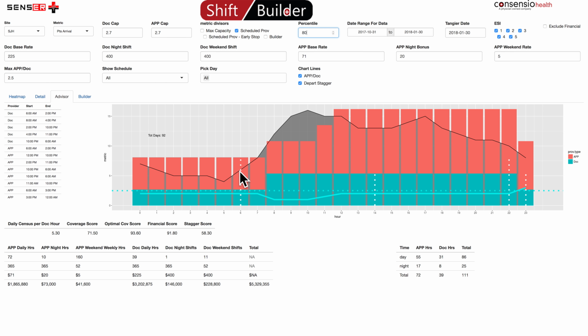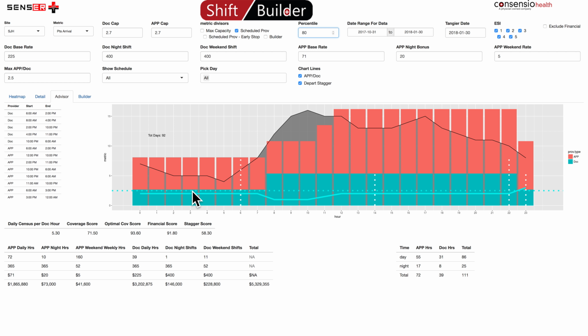Here, all 3 providers from the night leave at the same time. Here at 2 p.m., 2 providers leave. Here at 10 p.m., 3 providers leave. At 11, 2 providers leave. The goal is, if possible, to have those departures stagger. So if 1 provider or less leave at any particular hour, then those white lines disappear.